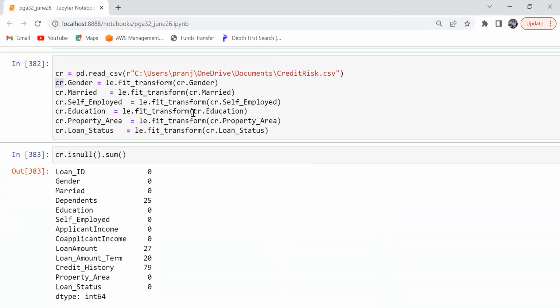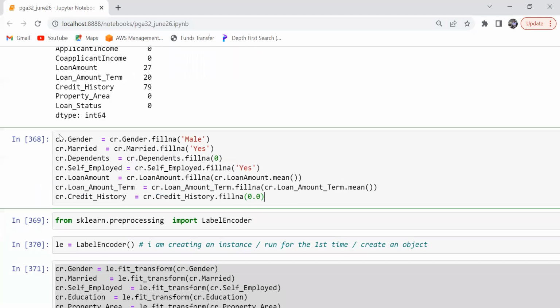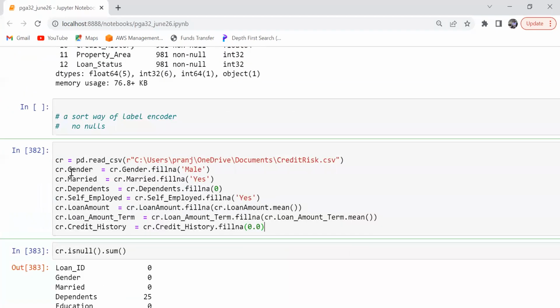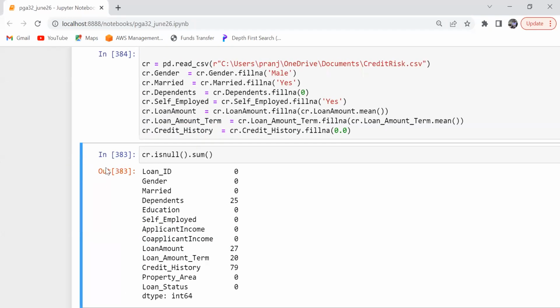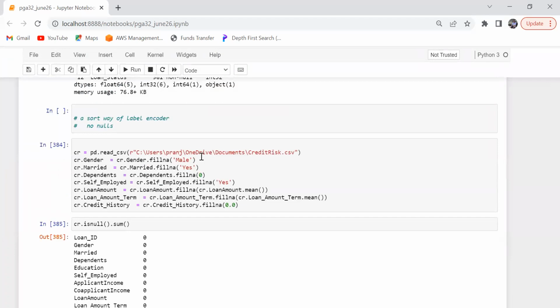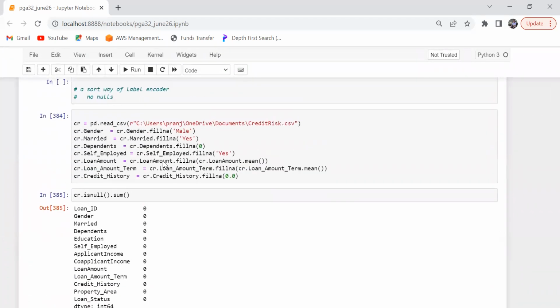Sorry, my mistake. We ran this. It was not needed. So actually this was needed, right? cr.isnull().sum(). So there are no nulls.